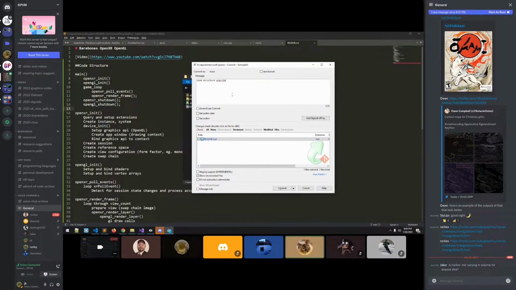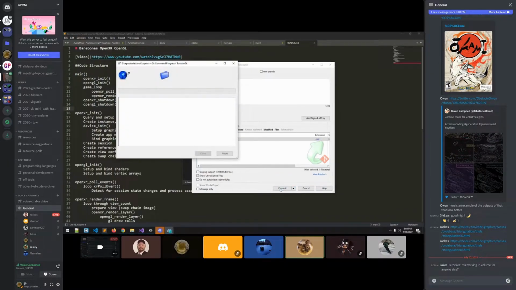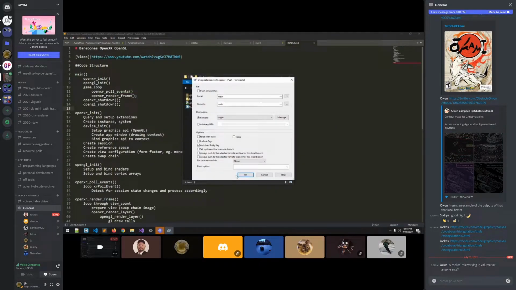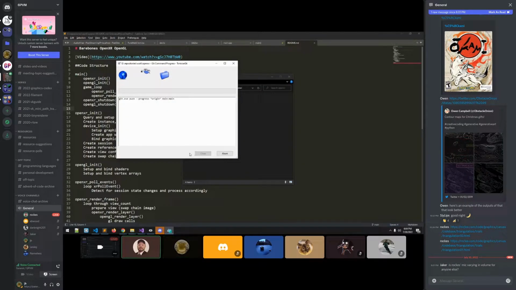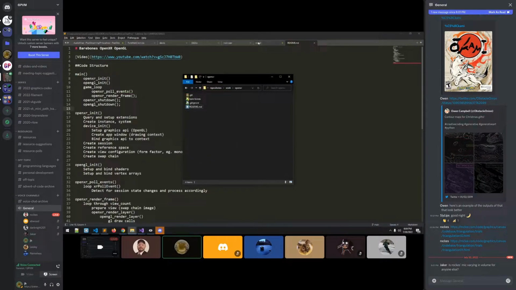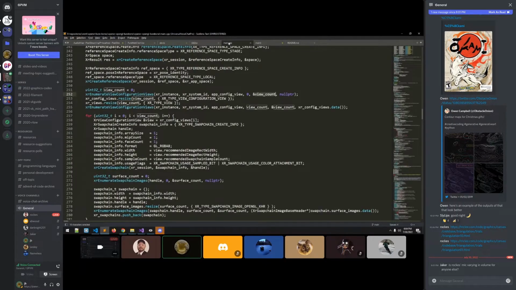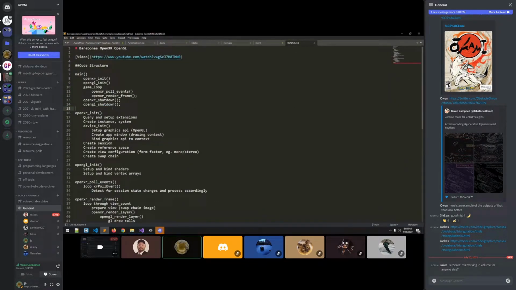You need to initialize OpenXR before OpenGL for the swapchain. Yeah, OpenXR goes first, and then OpenGL goes next. Because you have to have the instance, which represents the runtime, and everything kind of gets put into that. So that's got to be there first. I'll go into it in more detail.